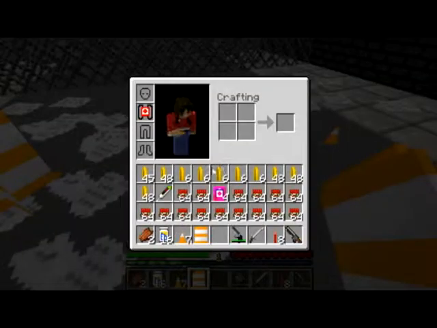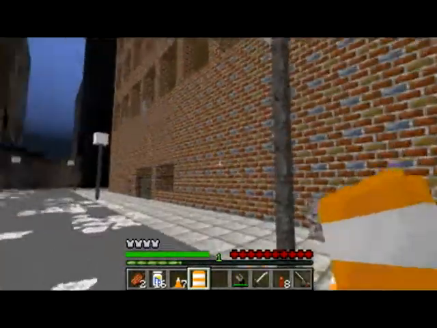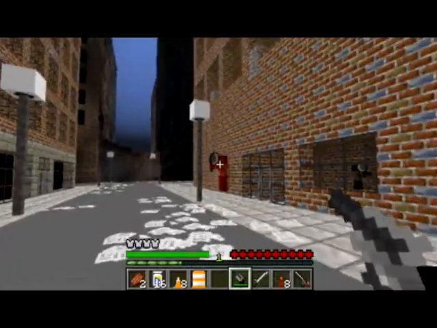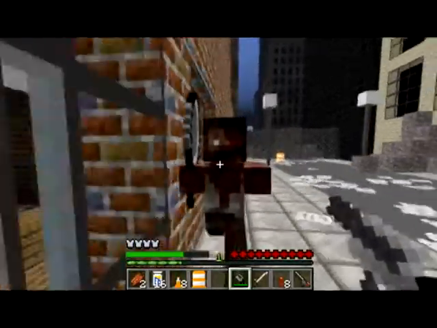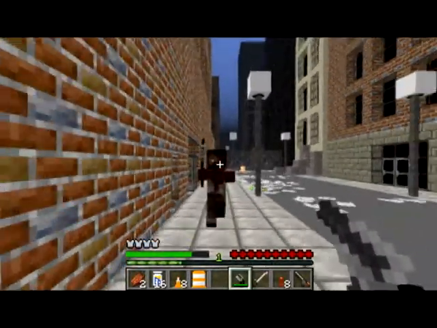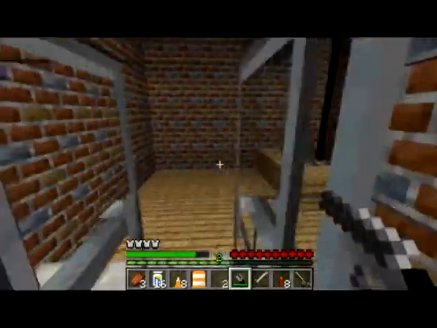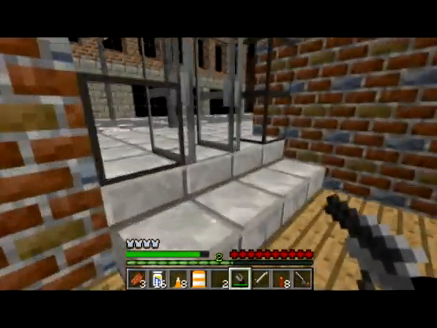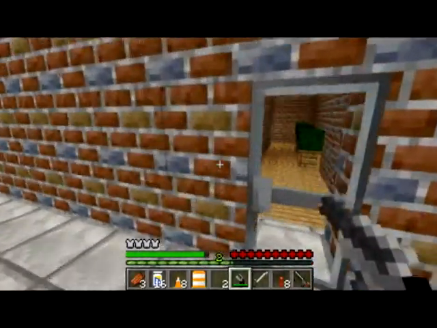What is this? Mushrooms. Wow. Cool. Didn't need them. Oh, who gave you frying pans? Oh, you're the skeletons. Oh god, oh god, oh god. Wow. That is so cool. Alright, so you're a mob spawner. We're actually gonna shut the doors on you, so you can't spawn anymore.